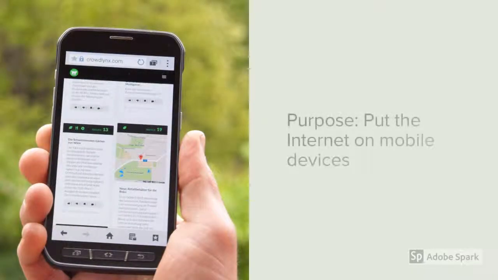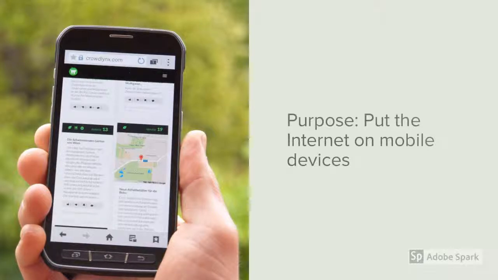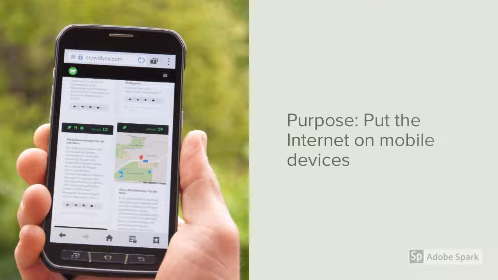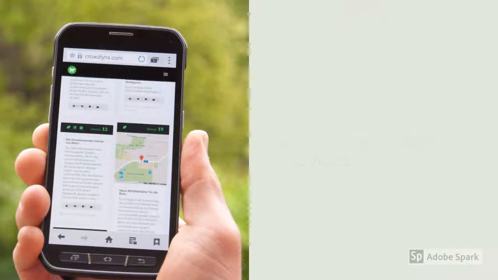The last protocol we looked at last year was Wireless Application Protocol, WAP, which is used to put web pages on mobile devices. This protocol is able to put a less complicated website on mobile devices as they have a smaller screen size. The WAP protocol can do this by rewriting the web page code into a more simplified language.